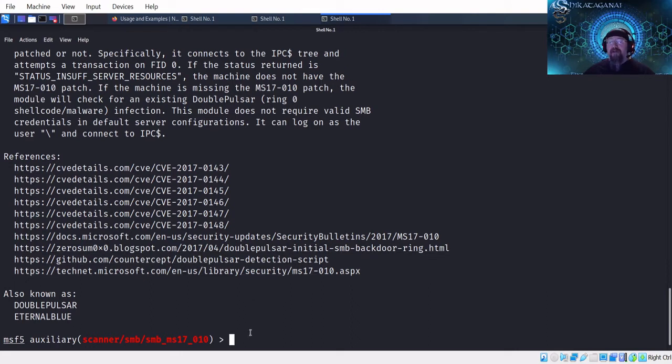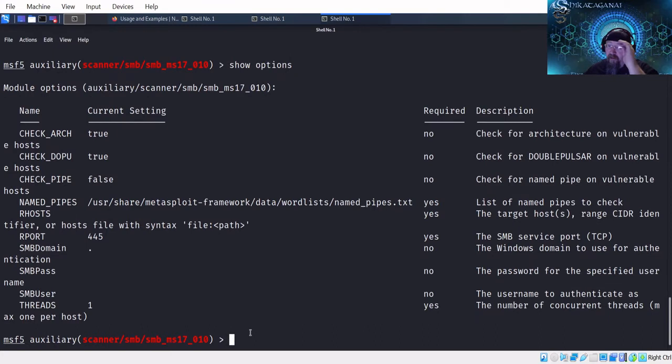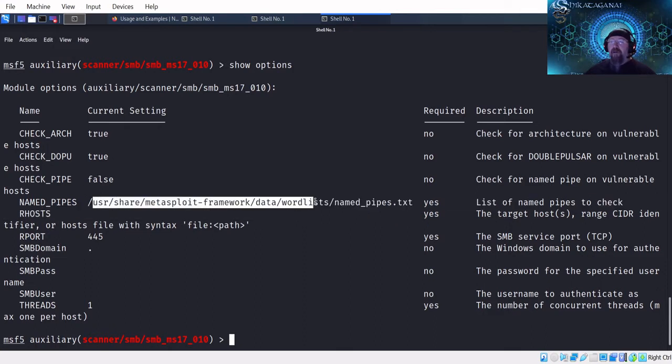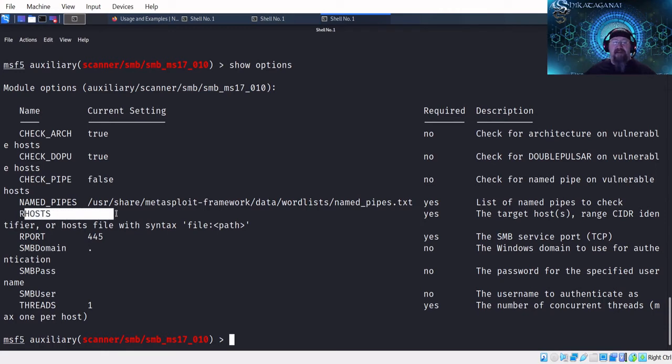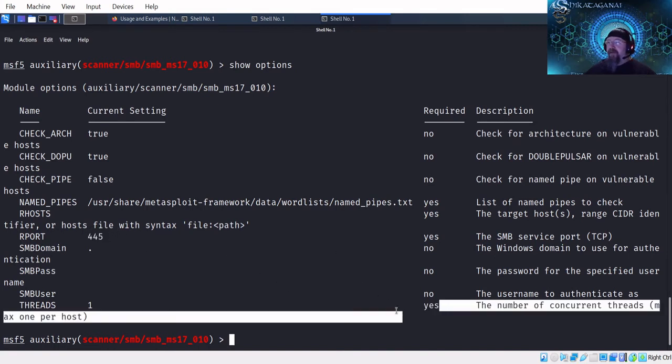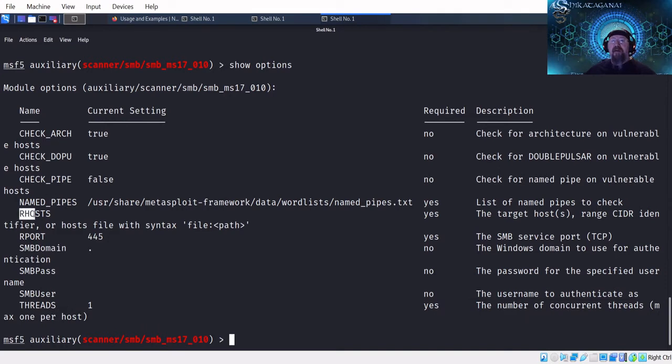So what we want to do is find out, well, what does Metasploit need from me to run this, right? What is mandated? To do that, you type in show options. And here we can see what's required and what's not over here in the middle. Yes, that's required, and it looks like it's already filled out. Yes is another one, our host. It looks like it's not filled out because it doesn't actually know what the remote host is in this case. This one looks like it's filled out for the 445 port. We're good there, and the threads are good as well. So the only thing we need to fill out is the RHOST.